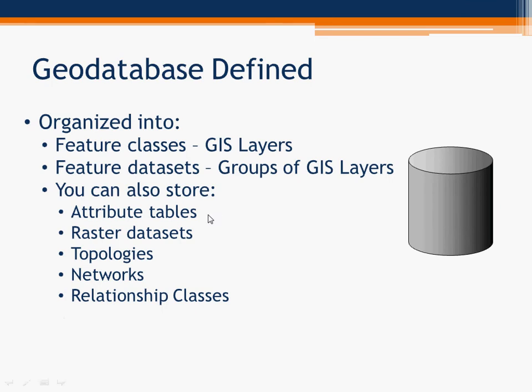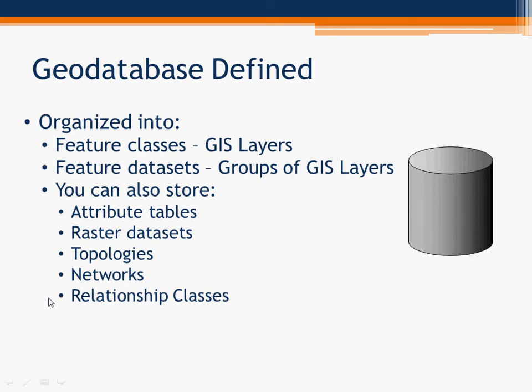Attribute tables, again, what I call flat files, that may get attached to or used to create new GIS data can get stored within a geodatabase. Again, rasters can get stored. Topologies, we're going to define what topology is in the last slide, and we'll talk about how these different file formats that we just discussed, some of them have topological rules. The geodatabase has multiple topological rules that are available to you, and we'll talk about, again, what topology is and how some of them have no rules.